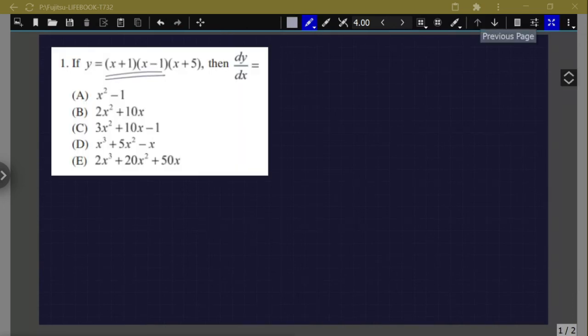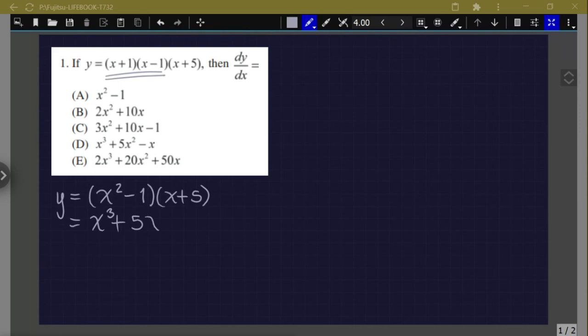Okay, so y in reality, for the first two factors of that expression, is going to be equal to x squared minus 1. Then it will be multiplied by x plus 5. Now we need to expand that expression. Let's see what we can do about that. We do not notice any patterns right away, so let's go for it. x squared times x is x cubed, x squared times 5, the sign is going to be positive, so plus 5x squared.